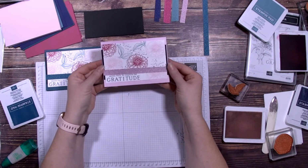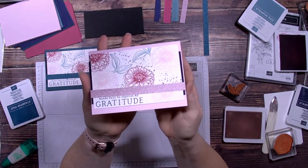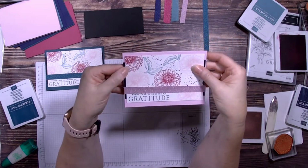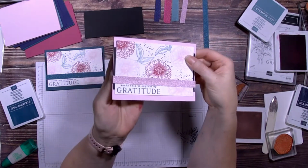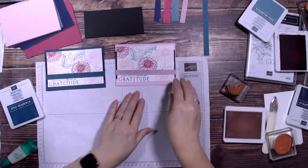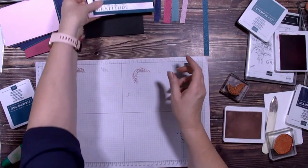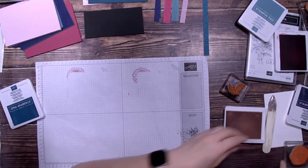Go. So, hoping that you can see the contrast of the black in the background. I don't mind that one. That's simple. It is simple. All right, let's do some more stamping.